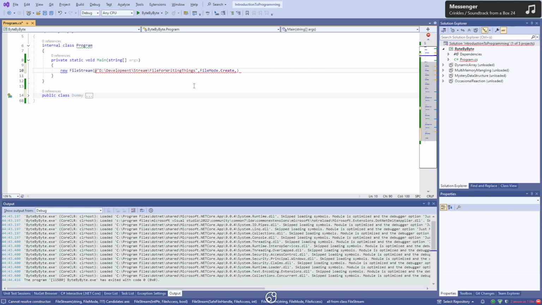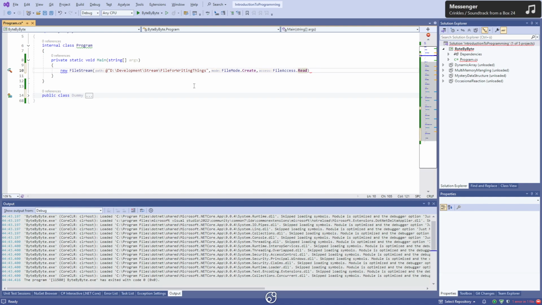Then I have to determine what kind of access I need. And you might think, I already said I want to create a file, so this should be obvious, but there are differences. Right now I want to write. So I want to target this specific path where I want to create a new file, and the access should be write.